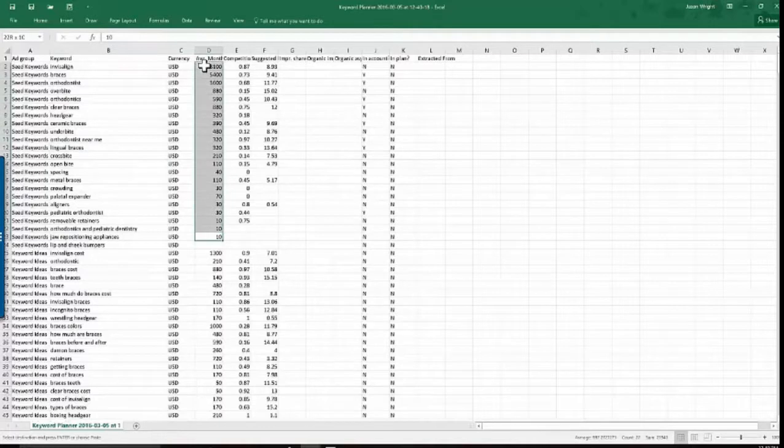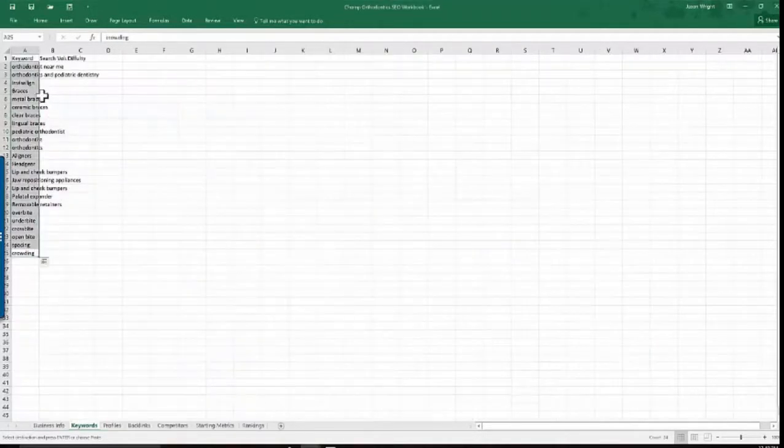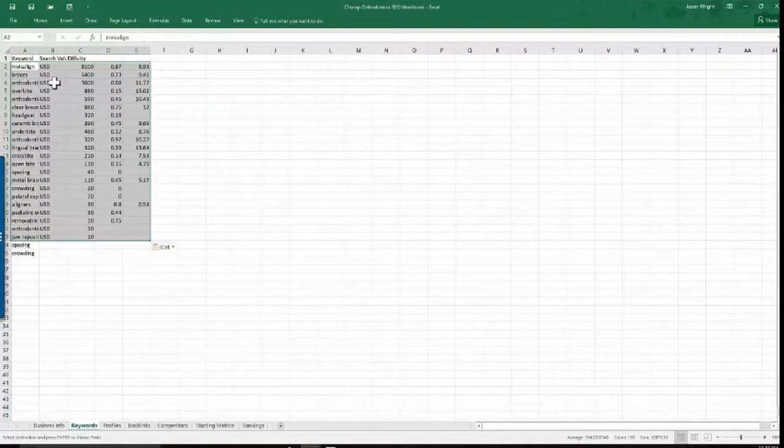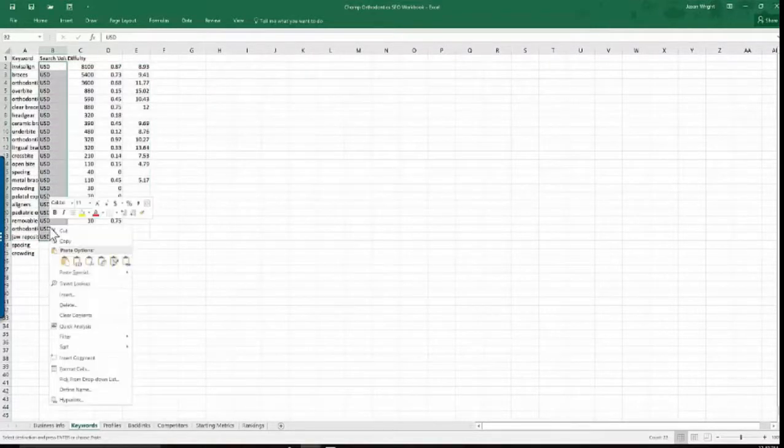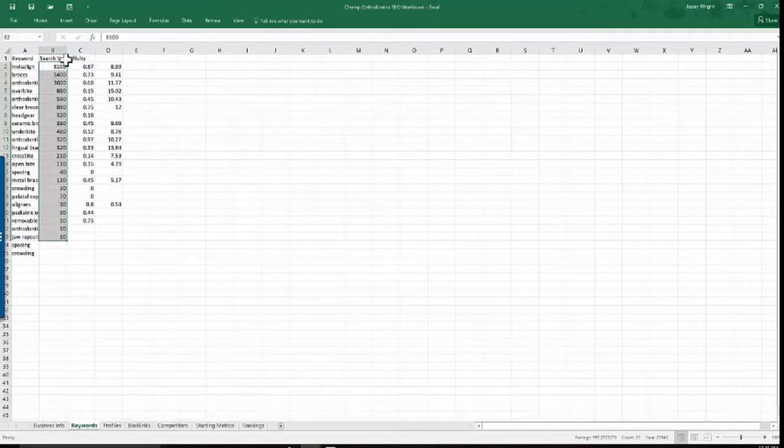These are the ones that we were focused on. So let's drop those in here. Shift them left. Volume, difficulty, and bid suggested.